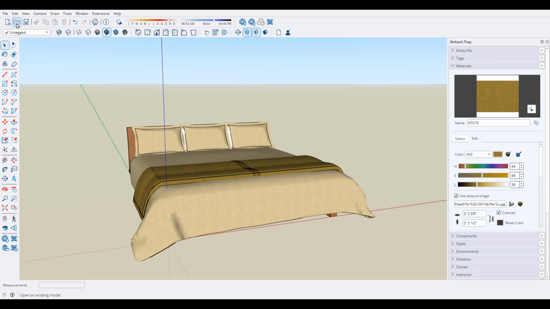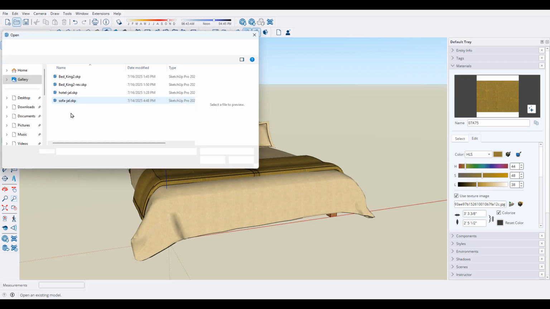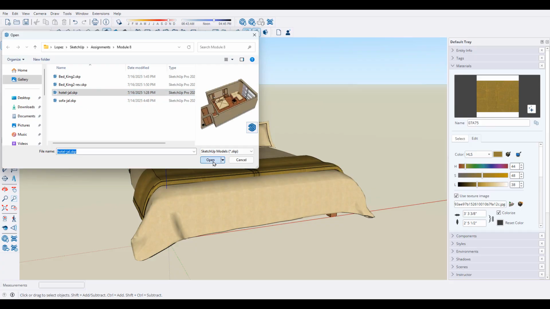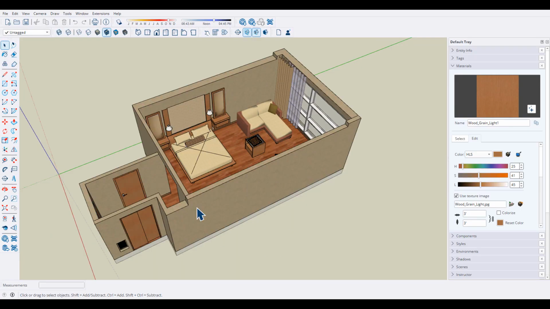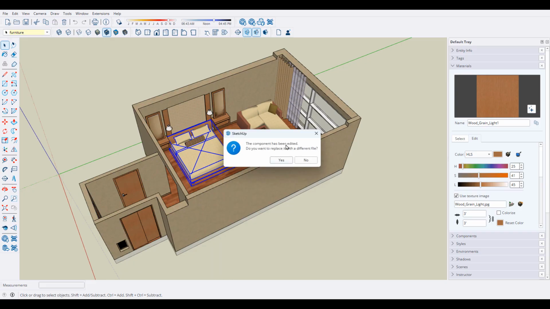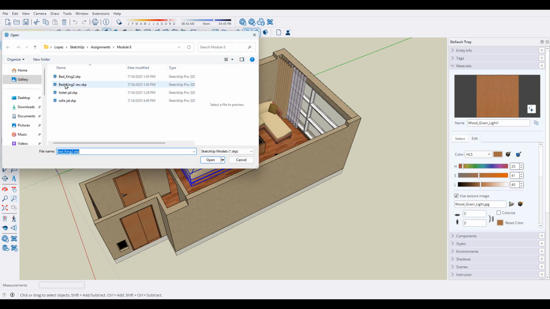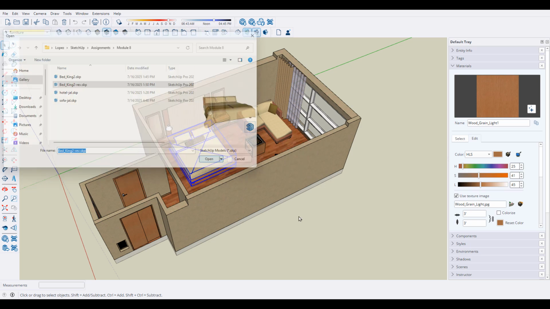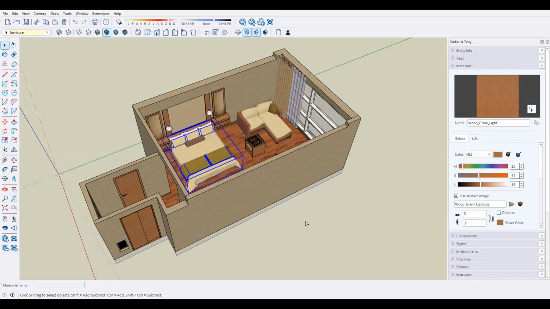Let's go ahead and open up now the hotel file. We're back to here. So I can now bring this model in real easily. If I select it, and I can right-click, reload from device. And it says, hey, do you want to replace it? Yes. King Bed 2 revised. Open. And all of a sudden, there it is. The bed perfectly well in position. Because we used the same origin and everything, it came in exactly the same spot.